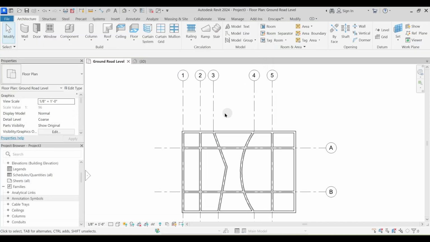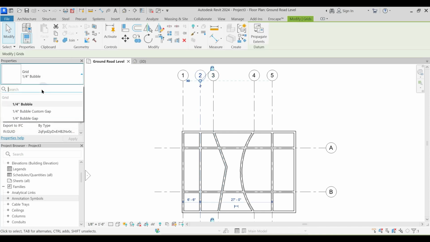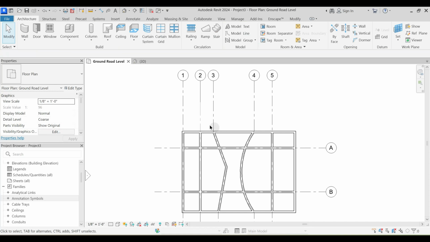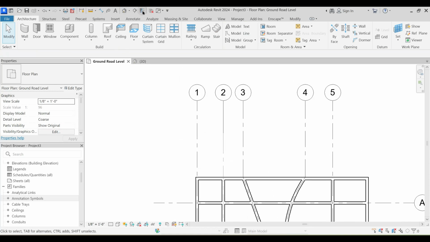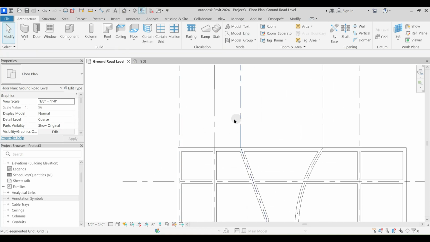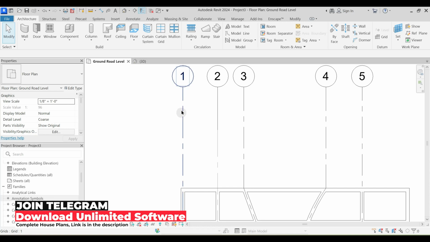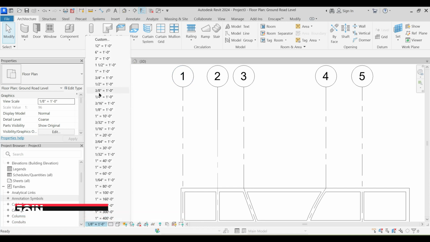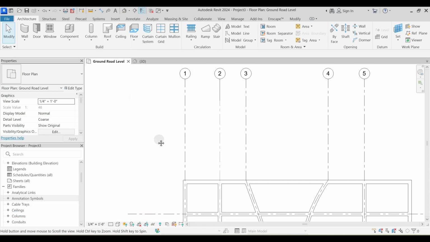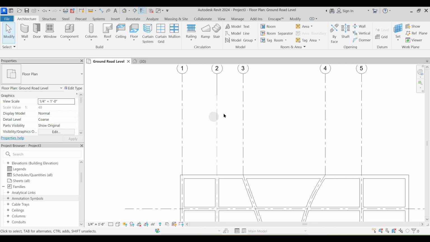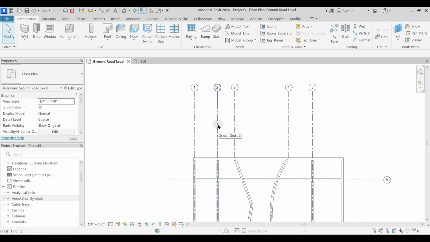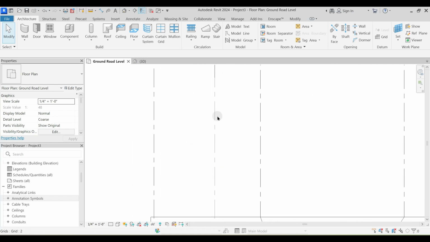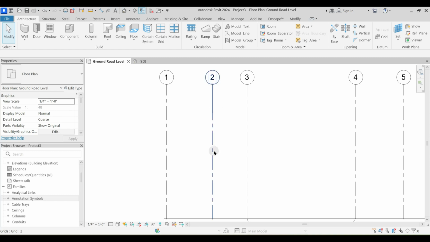Fine. So if I select this particular thing and change it to custom bubble gap, you see that the visual appearance of this one line is different from this. Let me scale down a bit so you can really visualize the difference. See, this is fully black, but this one, the center segment is gray and the end segment is black.